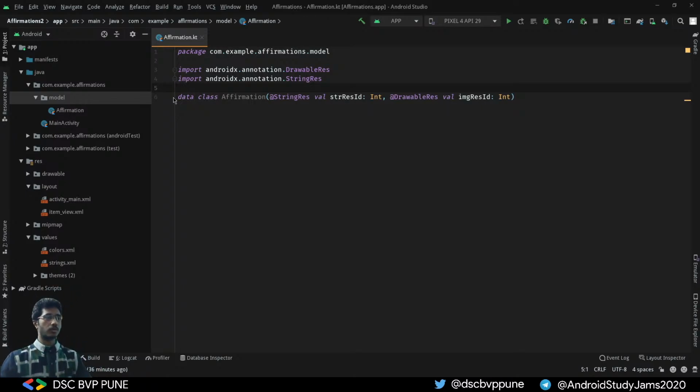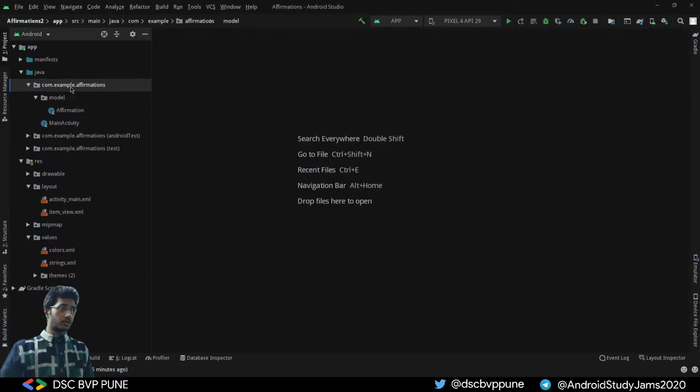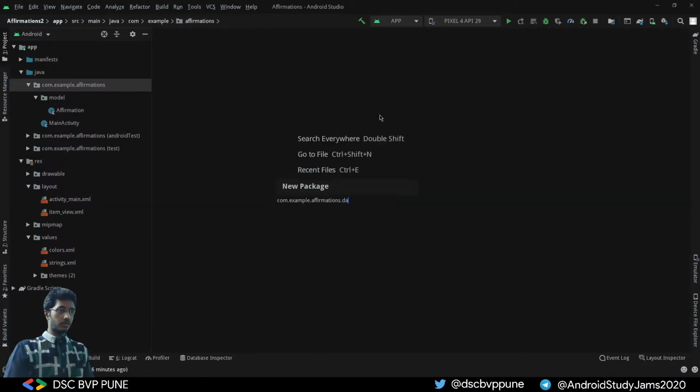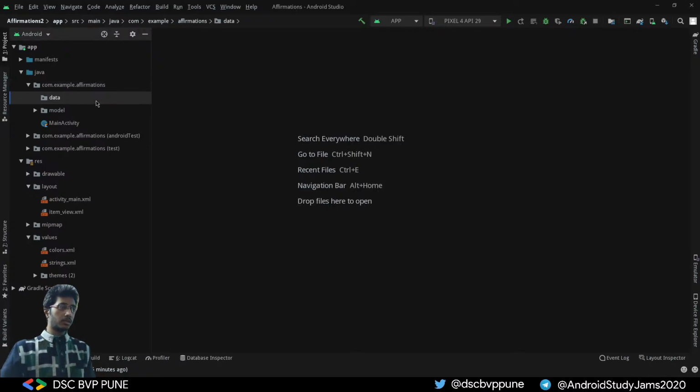Now we are going to make a separate package, and we are going to store our data resource class in it. So let's create a new package named data. This will hold our data.